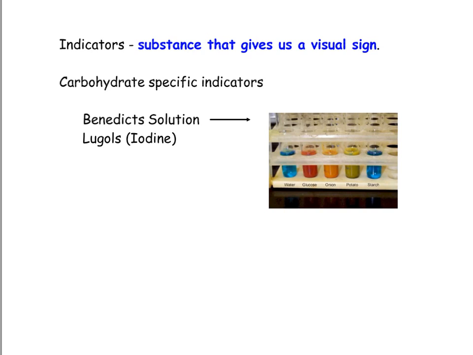Tomorrow we'll be starting our lab on carbohydrates. The way that we're going to do that is we're going to use what's called an indicator. And the indicator you worked with before is when we did the titration lab. That's where you added a couple drops of this, and as you added your base you noticed the reaction turned pink. Well, we're going to do an indicator lab for carbohydrates that is going to help us determine mono, di, and polysaccharides. And we'll look at different foods that contain these types of saccharides.